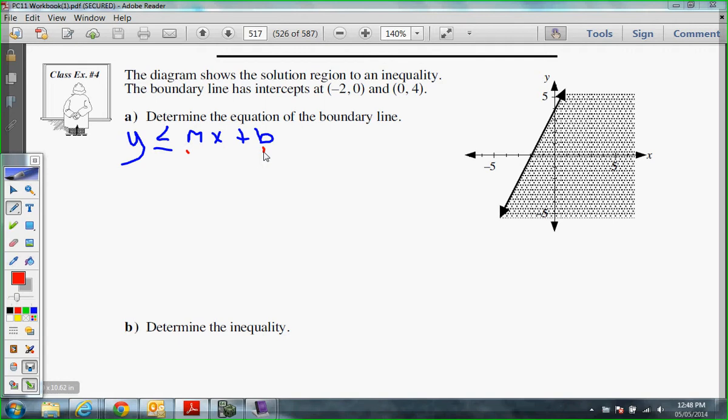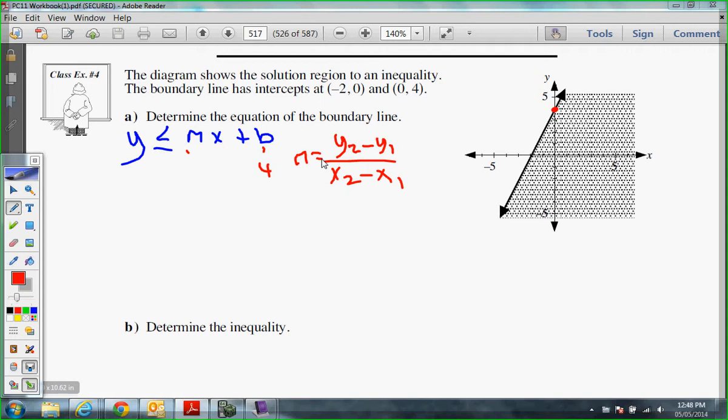Okay? Well, the b is where we start. That right there. Where's that dot? It's at 4. Okay? So the last thing I want to do is figure out the slope. Now you can count or you can use slope formula. I'm going to use slope formula because sometimes it's harder to count if it's not right in front of you. This right here is slope formula. You've done this before. Okay, but I'm sure you might have forgotten. It's not something you want to remember.